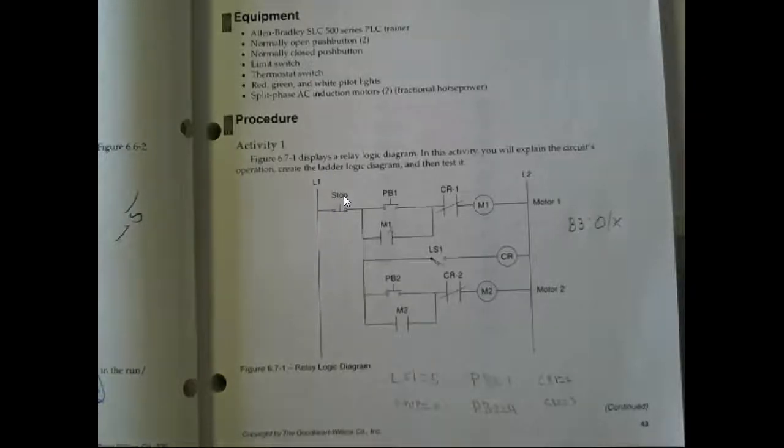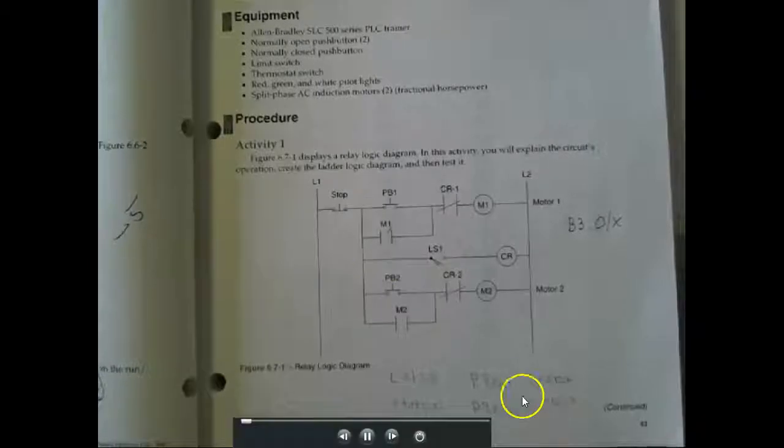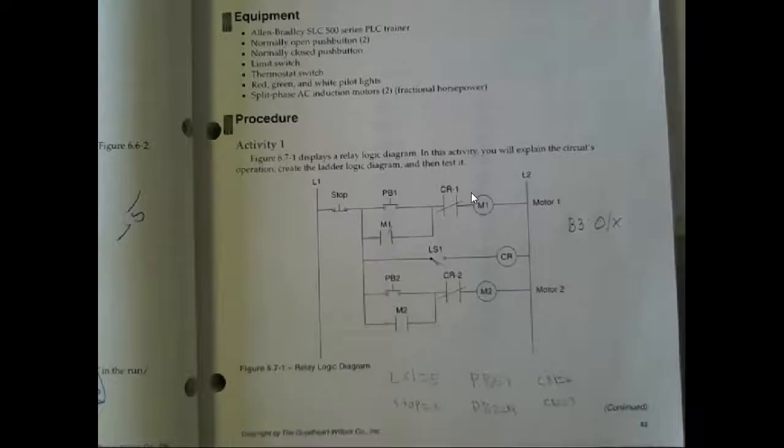So on this one, we press PB1, which is a normally open, which is what it's supposed to be. CR1 hopefully will be energized. This guy right here, CR contact 1. Normally, I don't know what this guy's doing. Normally, they don't put the contact number on motor control. They just put CR. Here they're saying contact 1, contact 2.